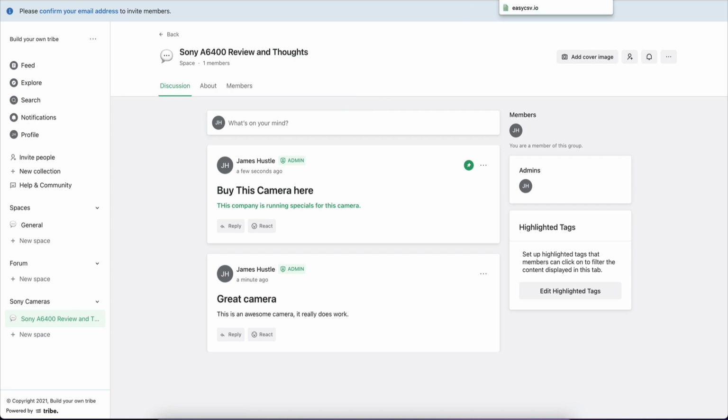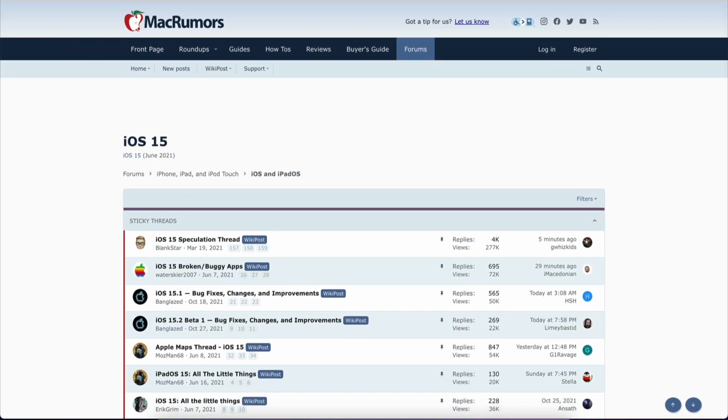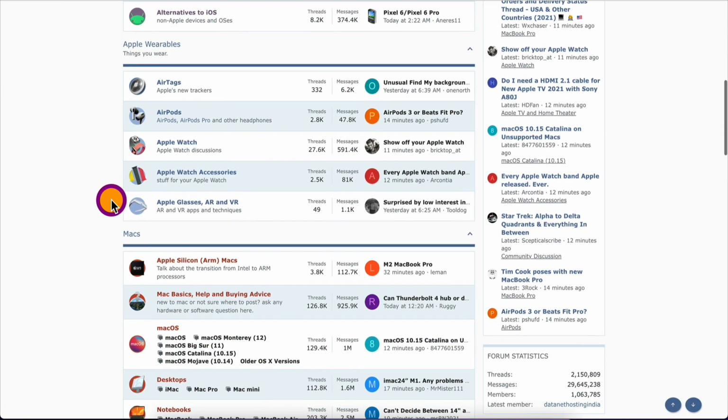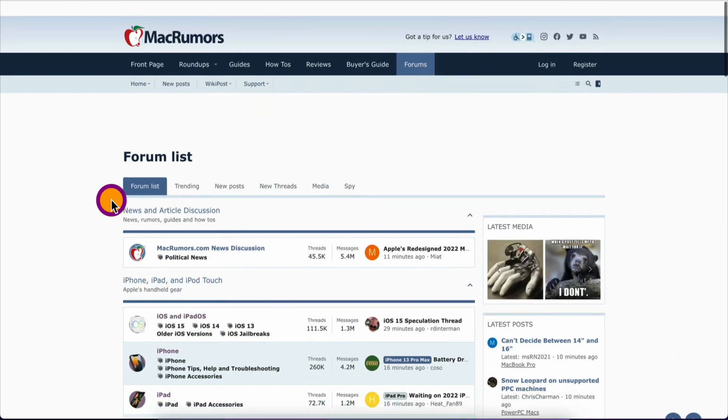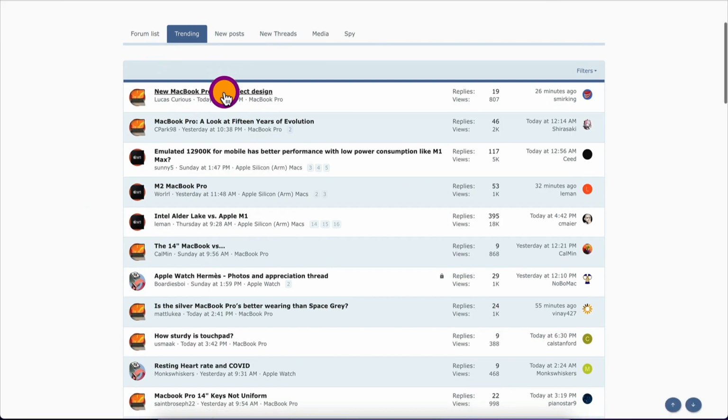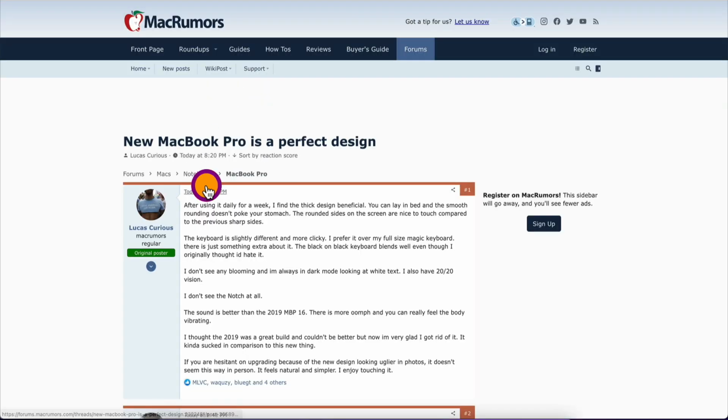And the other really nice thing you can do is get content from other places. So for instance, let's say we go back to Mac Rumors and you see a nice discussion that you like. You can actually import it into your community, into your discussion board. So if I go into forum and I go into trending, and let's say I really like this thread here.